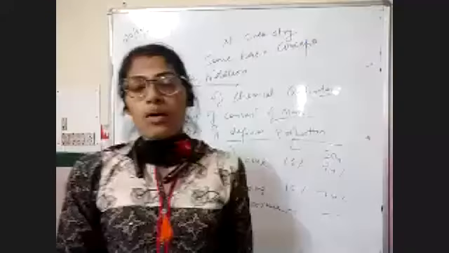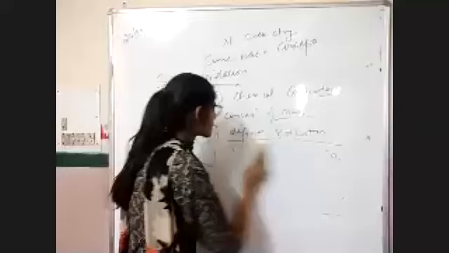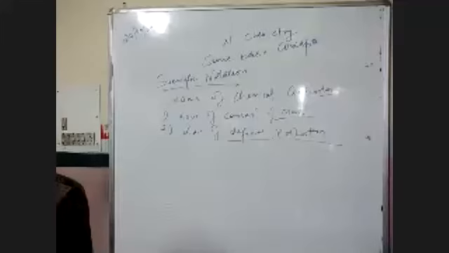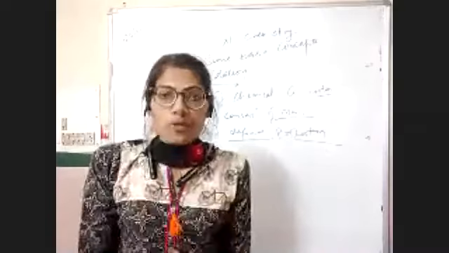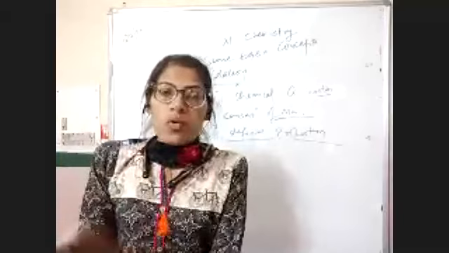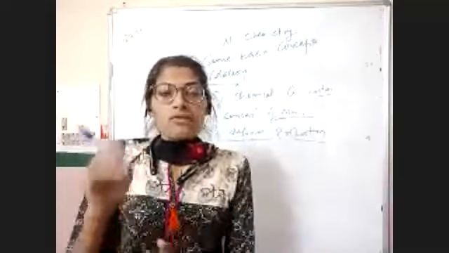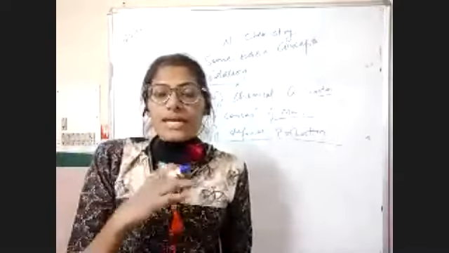Now we are moving to another topic known as the law of multiple proportion. Now, what is the law of multiple proportion? Multiple proportion means when we are combining two elements, they would always make a particular ratio. I'm saying, like we are combining hydrogen and oxygen to make water. When hydrogen and oxygen combine to make water, the particular ratio of hydrogen and oxygen would always be the same, even when we are using higher quantities.